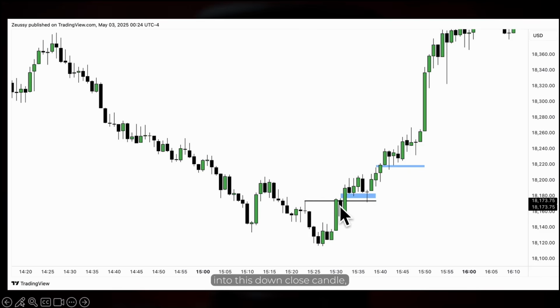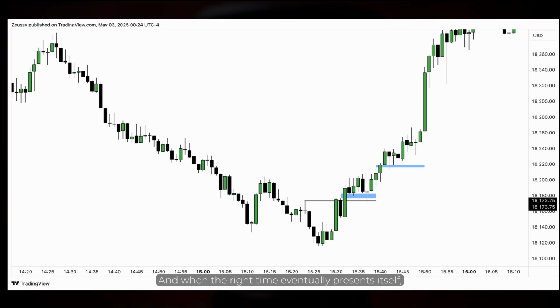Notice how we reprice into this down-close candle, but notice that the fair value gap below remains intact. We see the market eventually expand towards the upside, and notice that we see this very tiny fair value gap getting created right here. The market retraces into that fair value gap, and the market then begins to consolidate once again. What's happening right here? What's happening throughout this consolidation is again that the long orders are being fulfilled. Why? Because they're waiting for the right time.